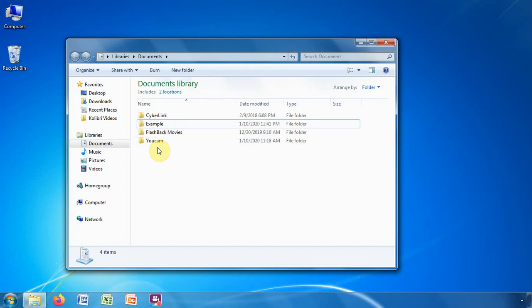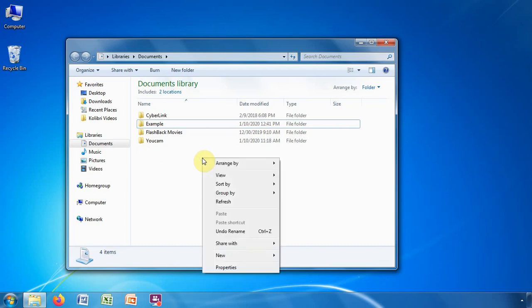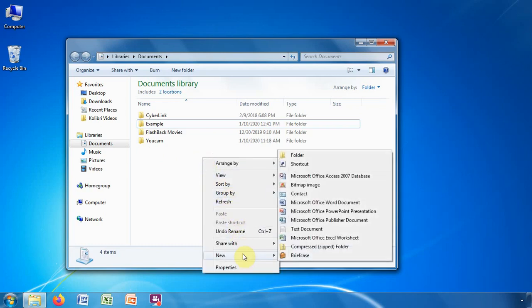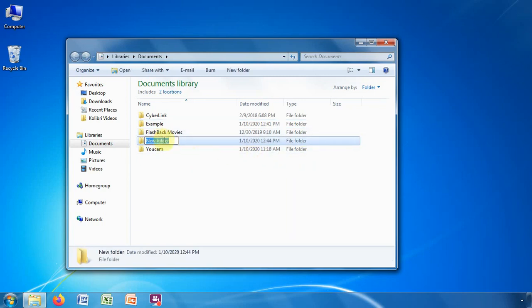Or else we can also go directly and we do the renaming after creating the folder. So we do that by right clicking, then we go to new. From new we go to folder. Now here we see the folder, new folder is already highlighted blue. It means we can just go directly and do the naming of the file.